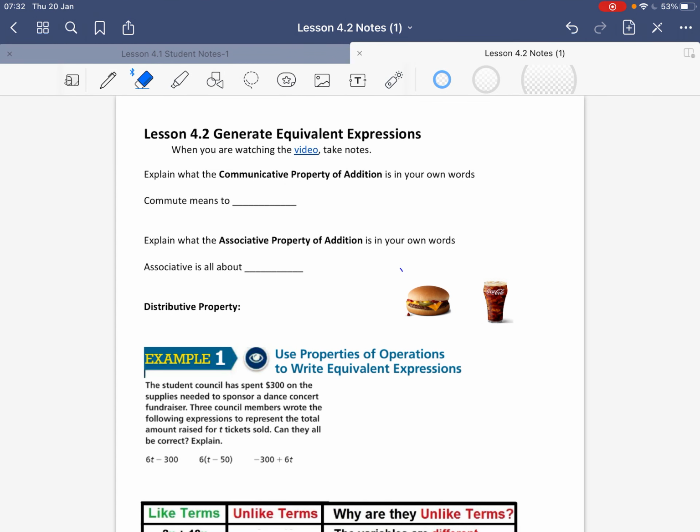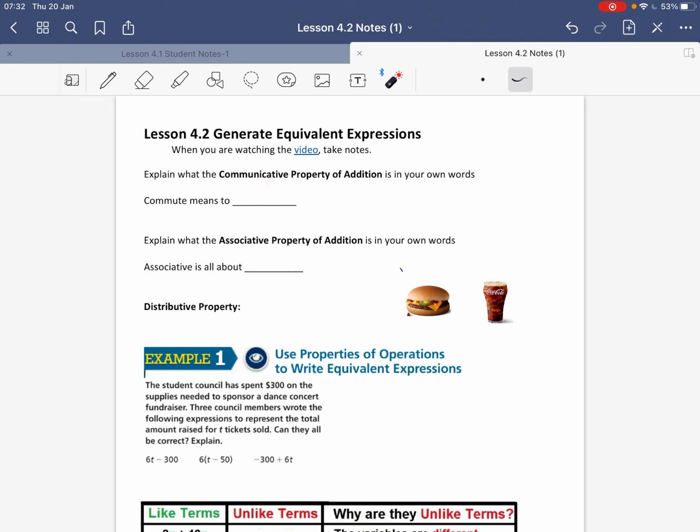And you have access to these notes on Google Classroom. So if you don't have a printer, if you haven't printed these off, that's fine. You're just going to have to write these notes down. Anything that is typed out here, you need to write down, okay?